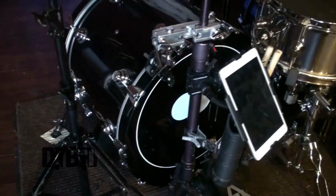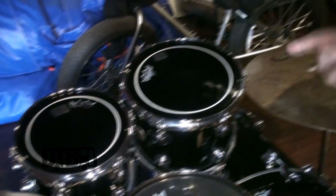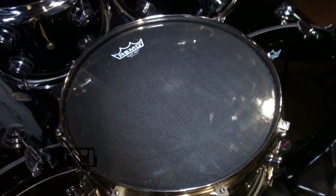I'm using all Remo heads on the drums, including on the resonance side also. I'm using all the Ebony Pinstripe. They're the Ambassadors on top, and then underneath they're just the blacked out Emperors. And I'm using for my snare drum the Black Max Remo. It's Kevlar, absolutely amazing. Makes the snare pop and crack like no other, and they don't break, which is a great thing for me. I'm also using TRX cymbals.